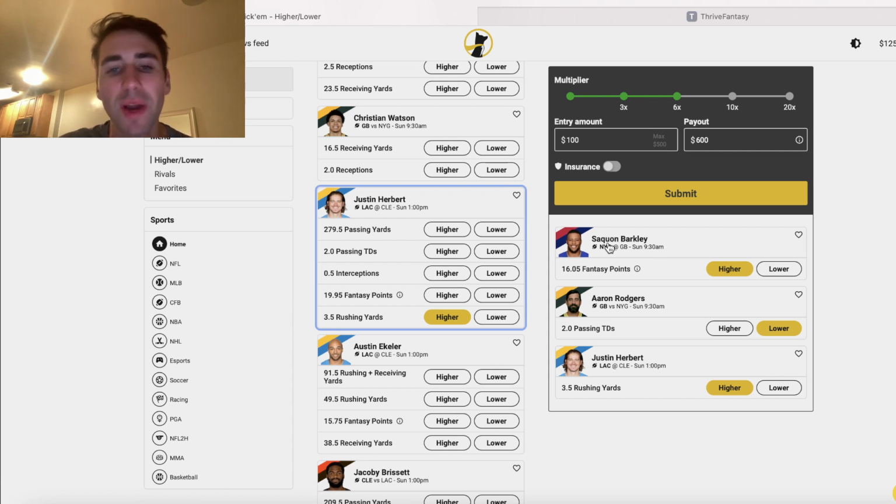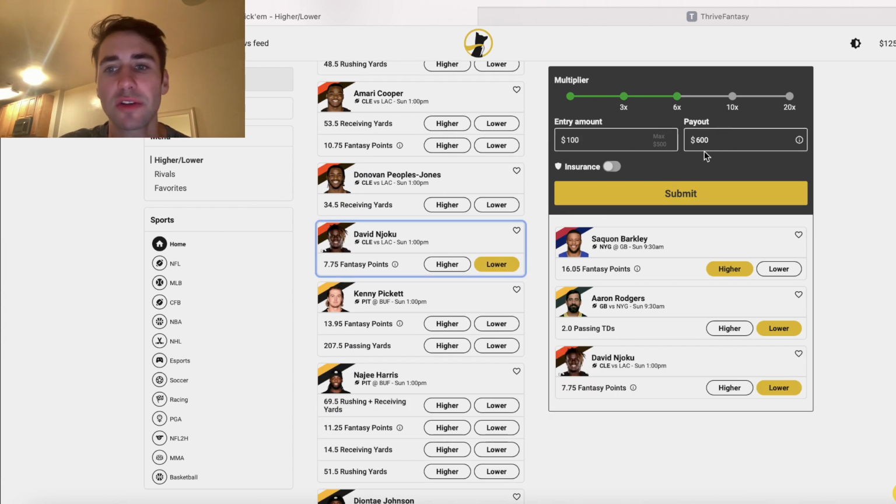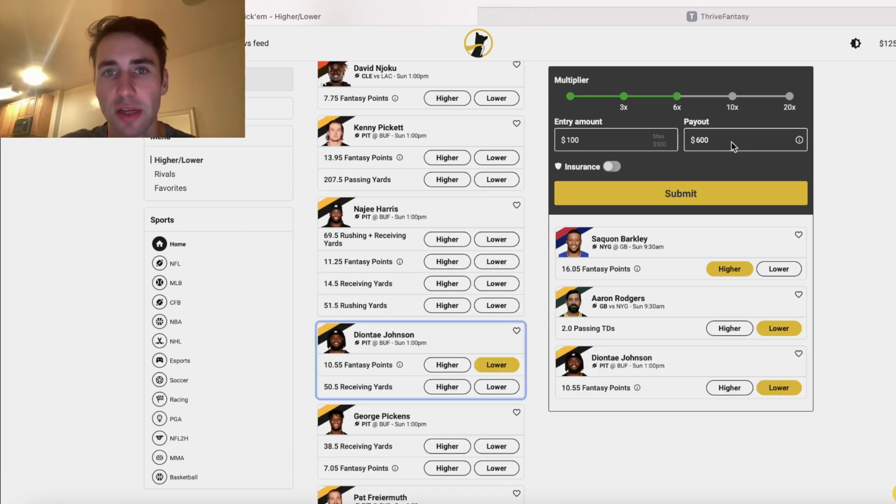And again, the way this platform works, if you're new to the OddsJam YouTube, is it's just 3 picks, always going to be 100 to win 600, right? It doesn't matter what we select. 100 to win 600. We switch it to an over, 100 to win 600. You're always getting 100 to win 600 for 3 picks on Underdog Fantasy.